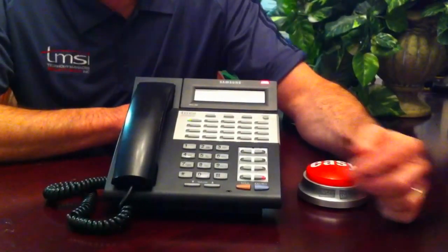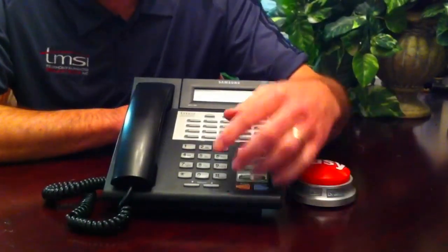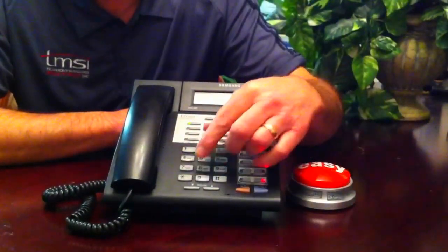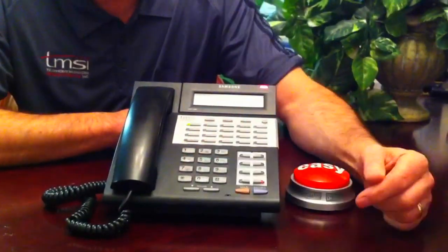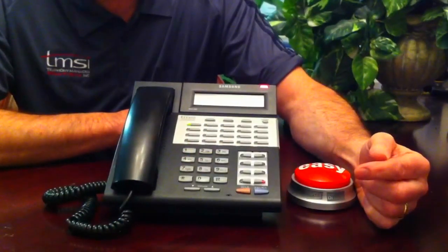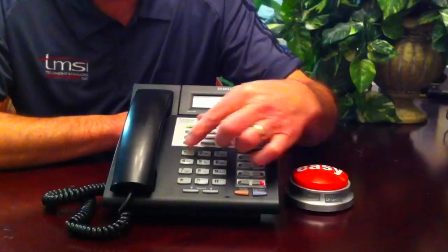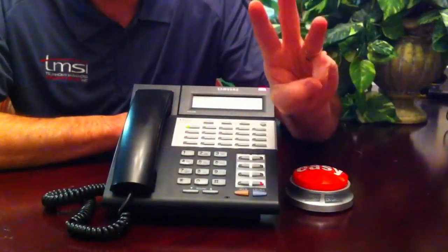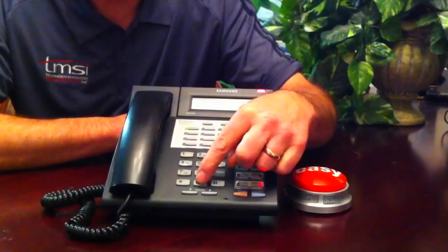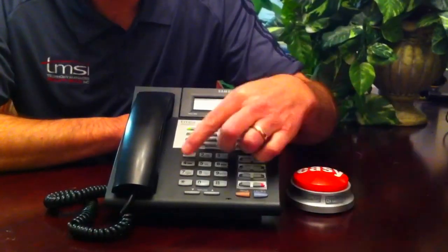System Administration menu — and you're done. It's that simple. Now we want to listen to the greeting because you have to record a greeting. So we're going to go back in, enter your password. System Administration menu. To edit system prompts, press 1. System prompts: enter the prompt number. The prompt number in this case for the third mode is 1003. To review, press 1 to continue recording. Let's listen to it.